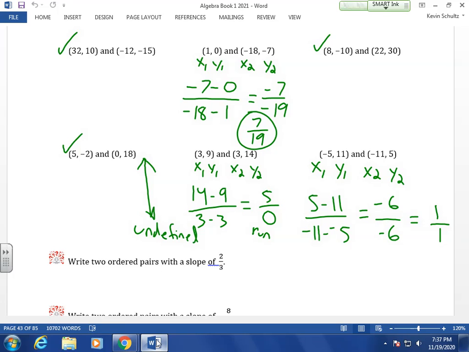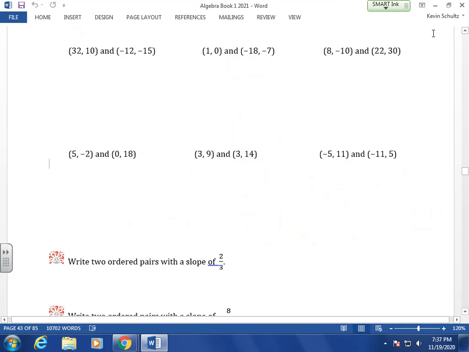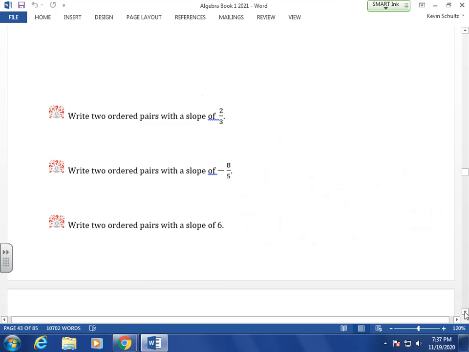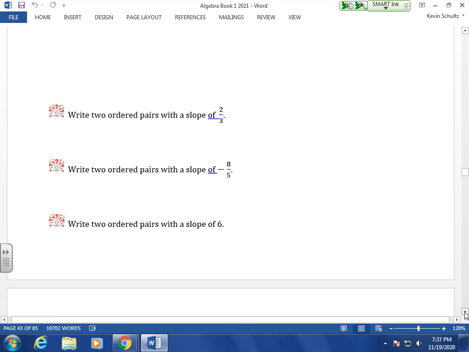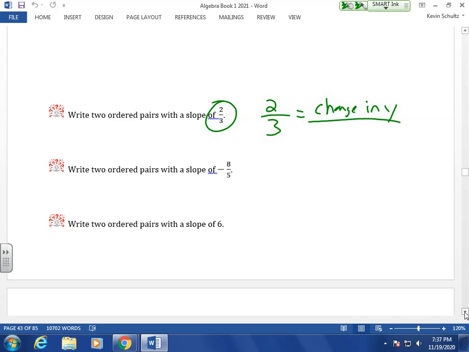Then more like the ones we had on the quiz where you had to give me ordered pairs. So for this one, 2 ordered pairs with a slope of 2/3, it means that your y values should be 2 apart and your x values should be 3 apart. So look at the 2 ordered pairs you have. Look at your y's. Are they 2 apart? Look at your x's. Are they 3 apart? If they are, then you're probably correct. If you threw negative signs in there, that might throw some things off a little bit, but generally that's how you can look.